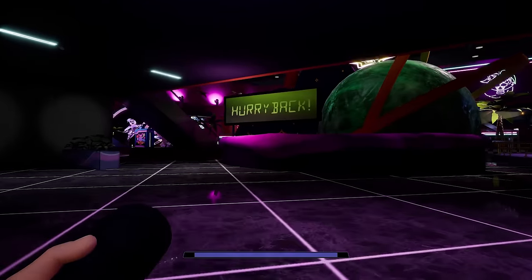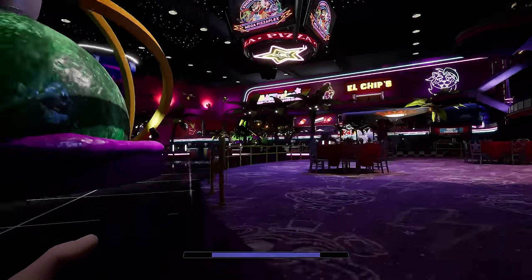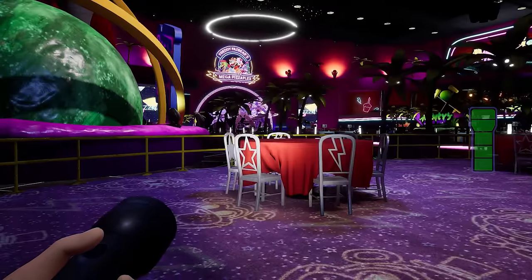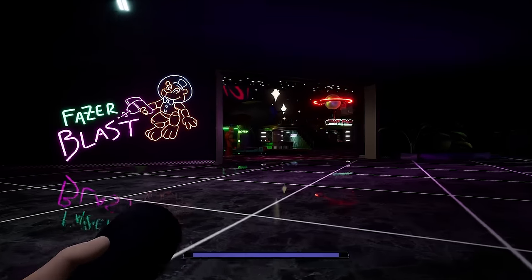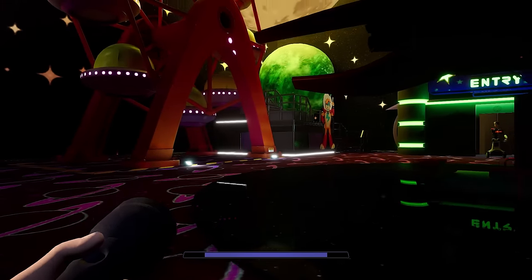Hello everyone, and welcome to this video going over the dumpster diving mission in Five Nights at Freddy's Security Breach. Doing this mission, we'll also complete the missions Fazer Blast, Monty Mystery Mix, and Chica's Beak, and will lead to you decommissioning Chica.